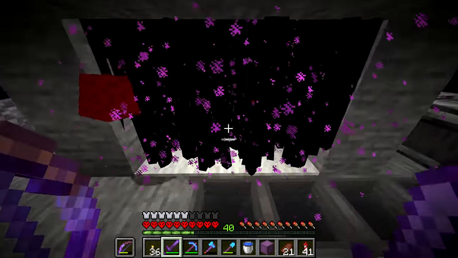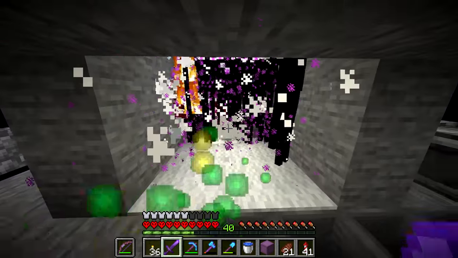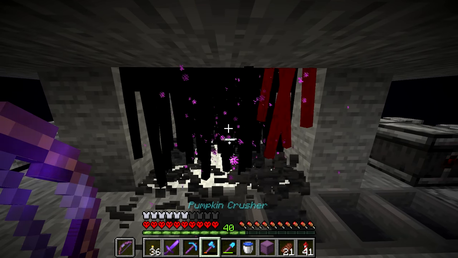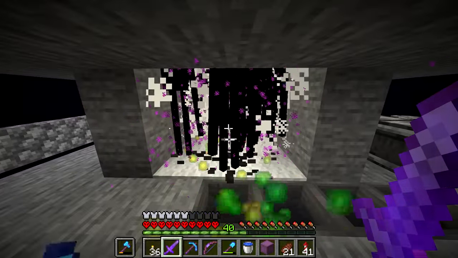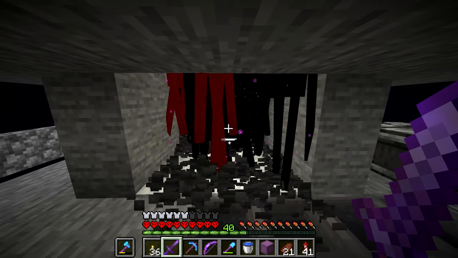See, it's pretty much already repaired. And then my armor is repaired. I can hold my pickaxe, get that repaired. We can hold the pumpkin crusher, get that repaired. Put that in our offhand and just... See, we're getting there. I'll come back when it's repaired.